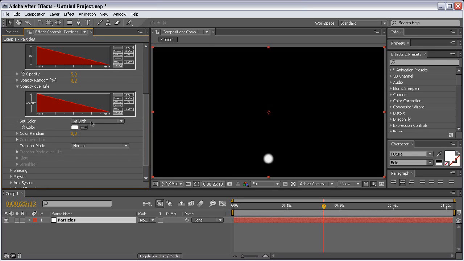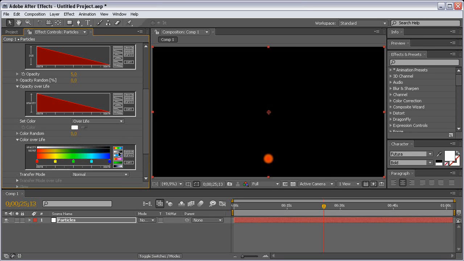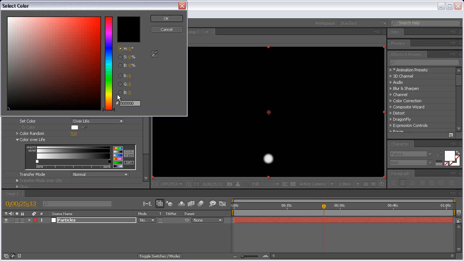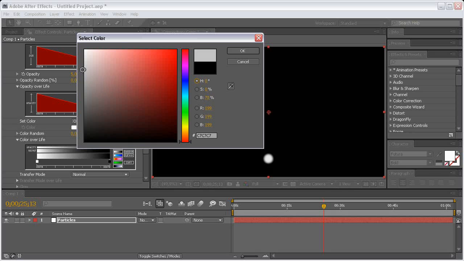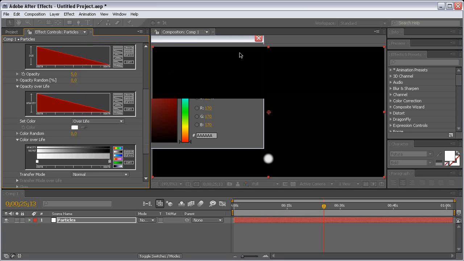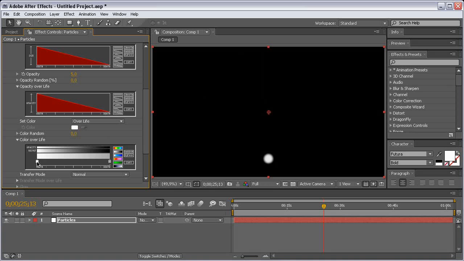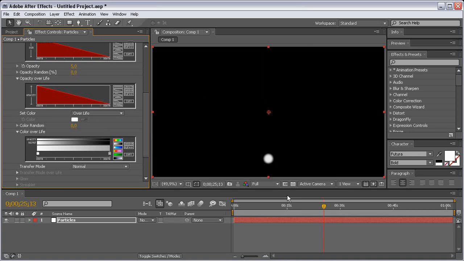Let's change the set color type over life, and color over life, let's use this gradient, and change the black color to something whiter, something like that maybe, and that's it, the color of our particles.